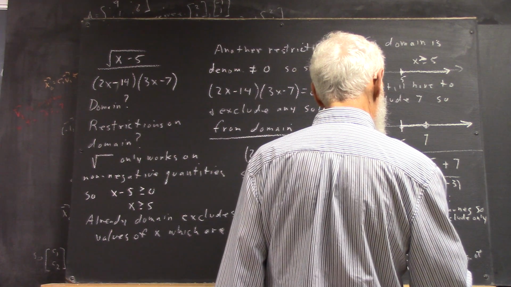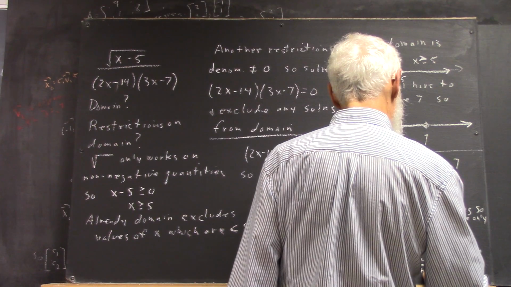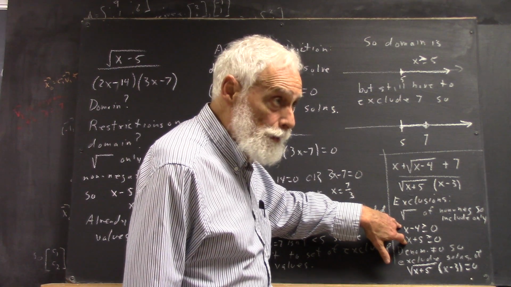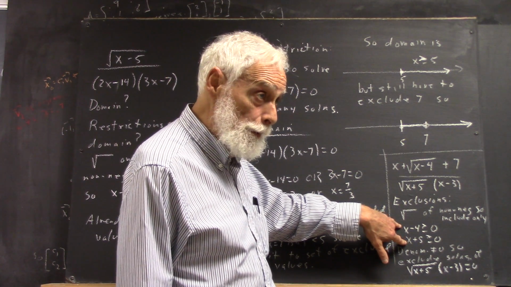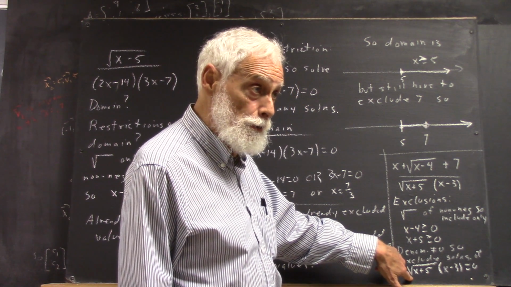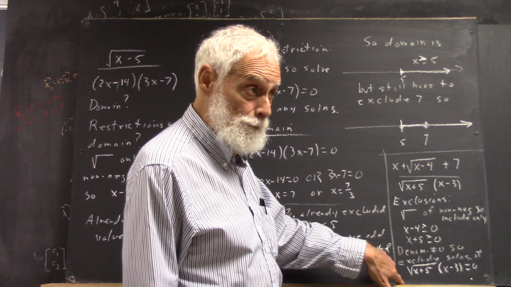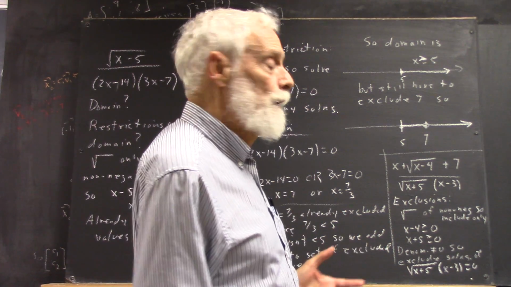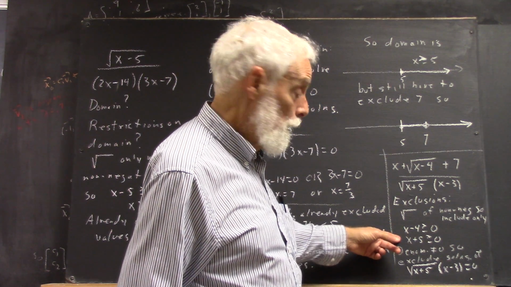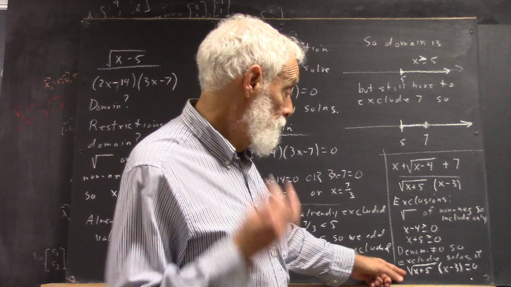So square root of x plus 5 times x minus 3 equals 0. So we write down these inequalities, which is going to give us quantities that we include, right? And solutions of this equation, which have to be excluded. Okay? We want to write this down. So now we have reduced the whole process to solving a couple of simple inequalities and solving a pretty simple equation, right? Okay?